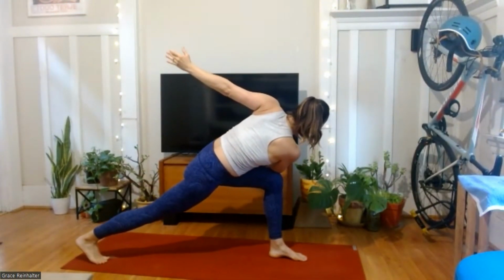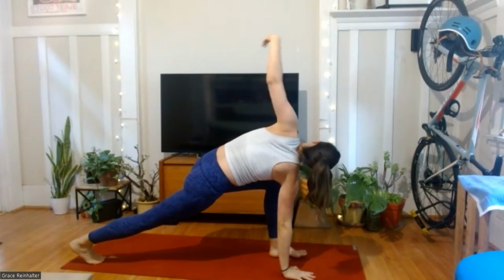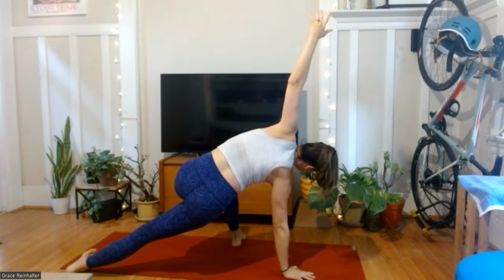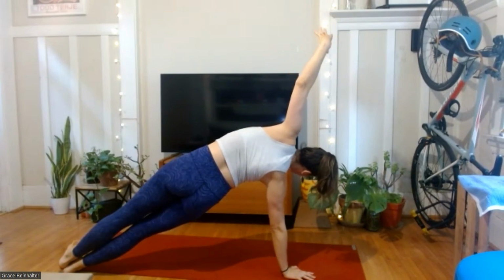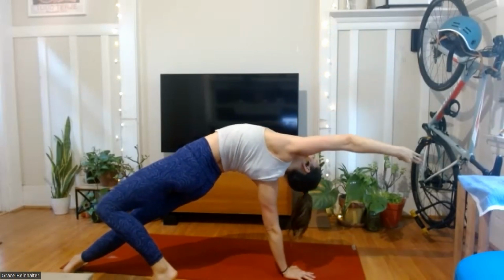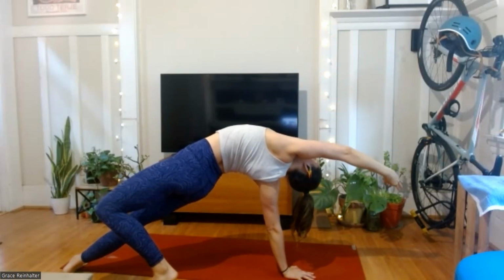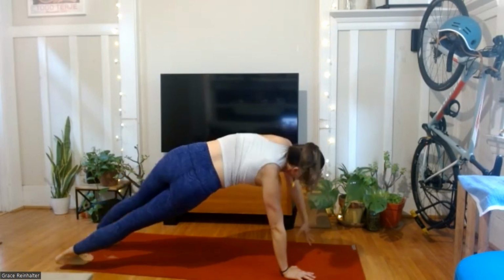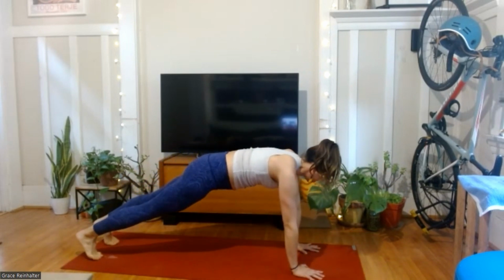All right, when you reach your twist again, bring the right palm down, bring the left hand high. And then heel toes, left foot to center and stack your feet. Maybe heel towards glute again and then step the toes off the mat for wild thing. Eventually, find your plank pose.